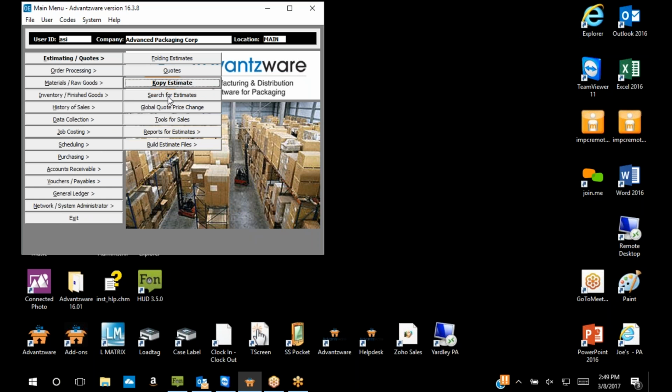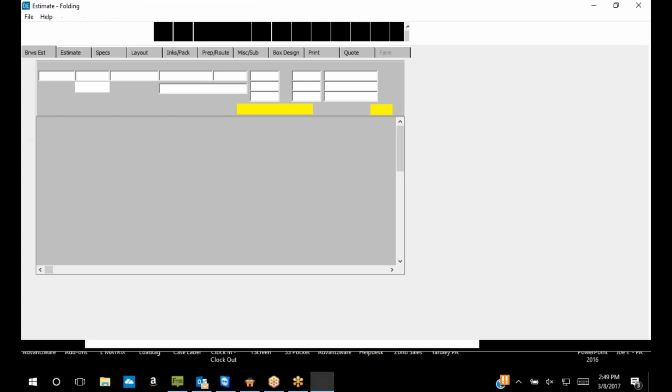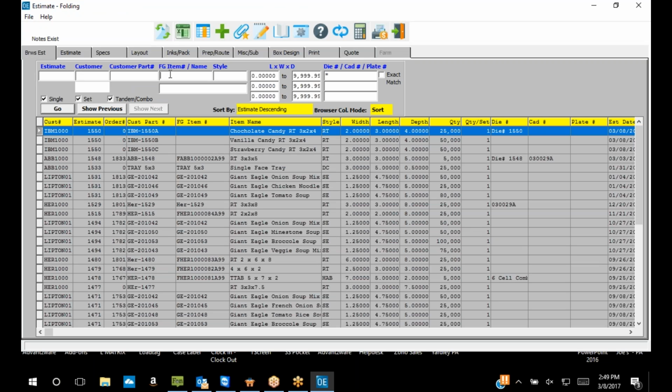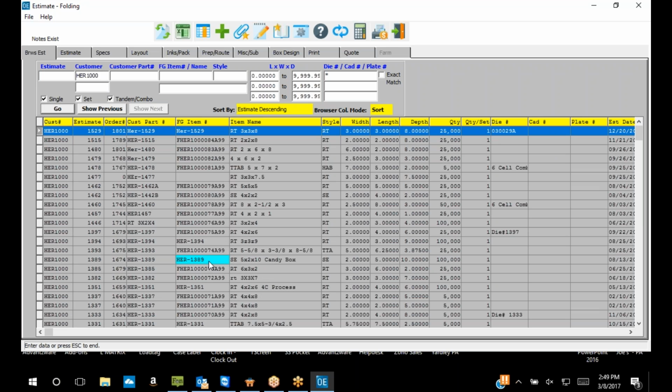The search really is kind of a duplication of our browser. So you can search on any one of these fields. Like I said, if I just wanted to look at all the estimates for Hershey Foods, I would just type in Hershey in a search and click the go button, and there's all my Hershey's. This light blue here is basically an NK1 parameter that says show all my inactive items in a different color.